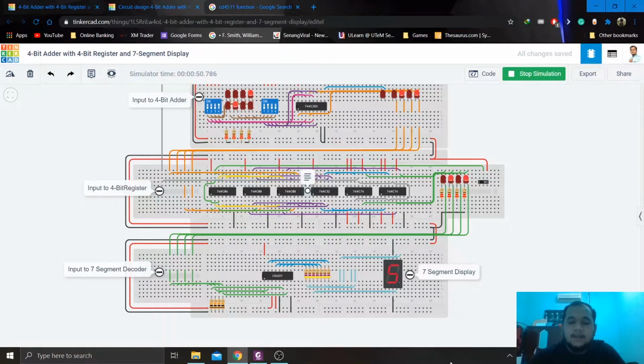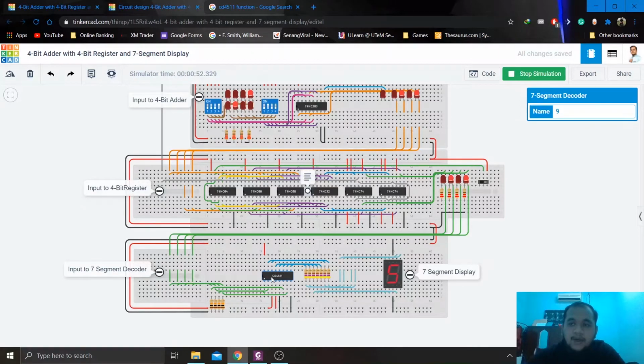So we can see here this is the 7-segment display. What is the function of the 7-segment display itself? It shows the number from binary to decimal number, which is easier, but we have to convert the binary number into the suitable input for the 7-segment display.